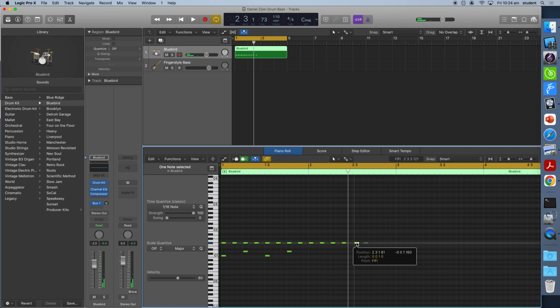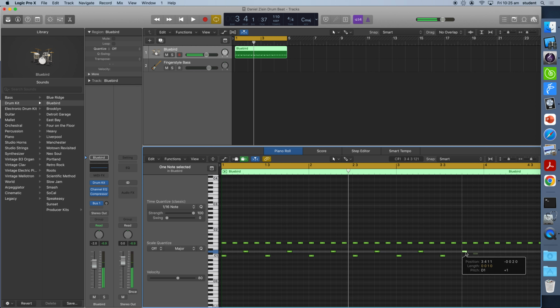So we go kick, snare, kick, snare, kick, snare, kick. Remember, if you put in a wrong note, then you release the pencil tool and just move it to where you want it. There we go. So if you hit play now, it should sound like the basic drum beat from the video that you've just watched.